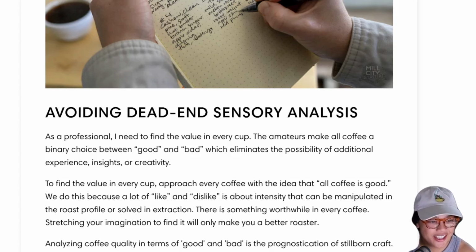To find the value of every cup, approach every coffee with the idea that all coffee is good. We do this because a lot of like and dislike about intensity that can be manipulated in the roast profile are solved in extraction. There's something worthwhile in every coffee. Stretching your imagination to find it will only make you a better roaster. For sure. Analyzing coffee quality in terms of good and bad is the prognostication of stillborn craft. Wow.